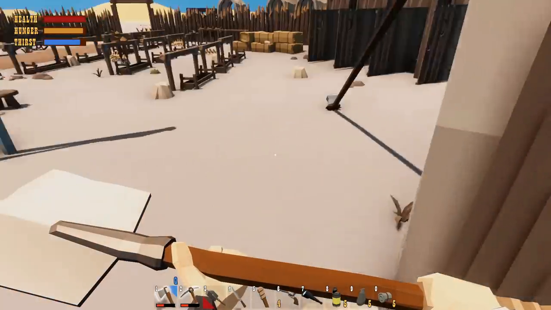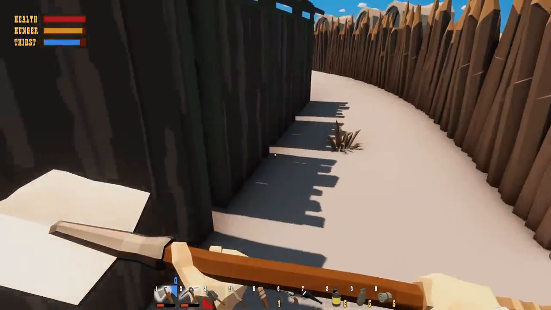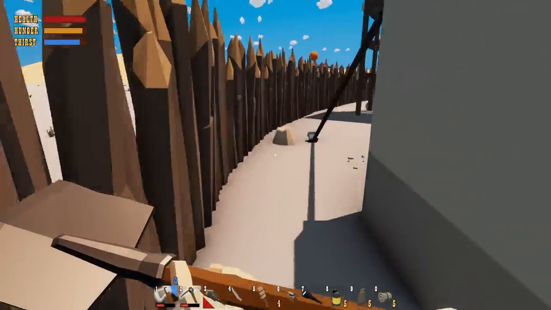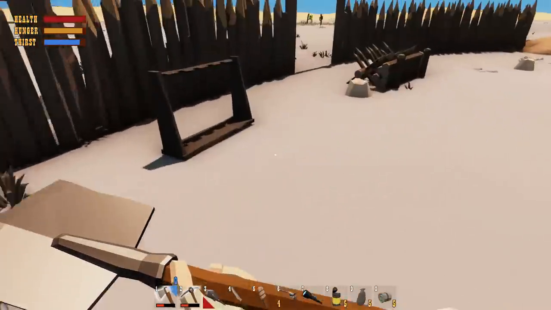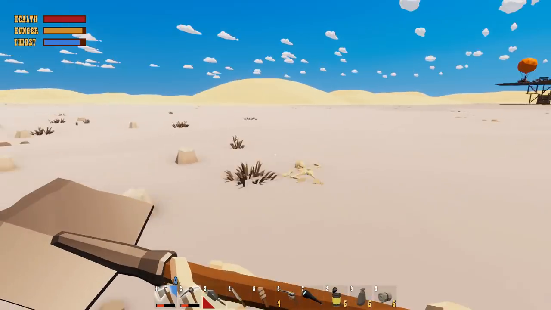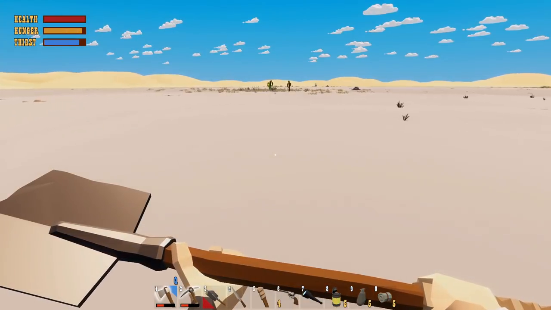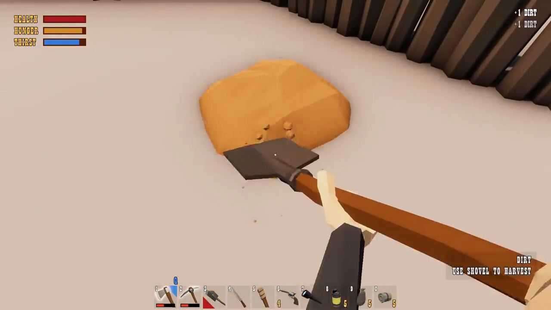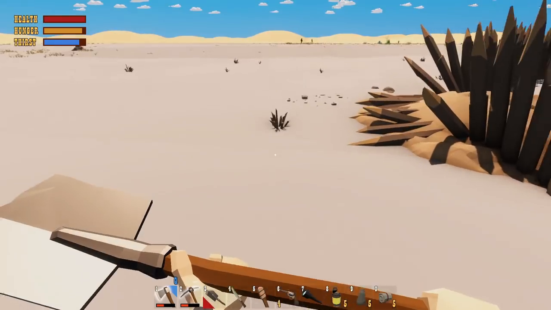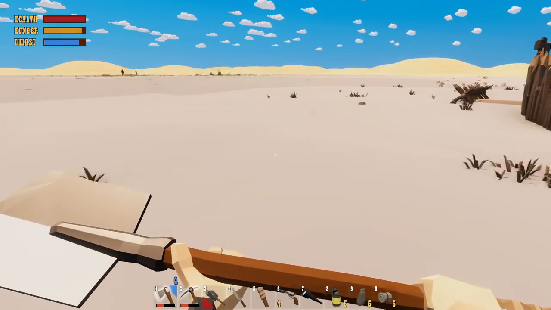Interesting little map here. Go behind here? Anything? Whole lot of nada. Alright. Got some coal over here. Got some more dirt. Yeah, there we go. Alright. Now I should be able to make at least three?